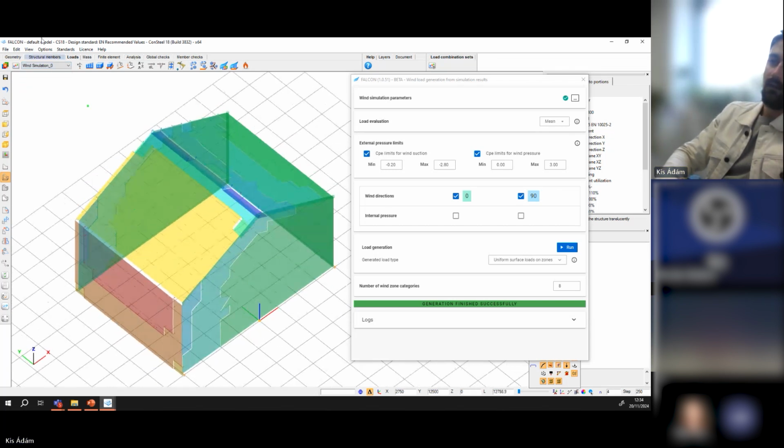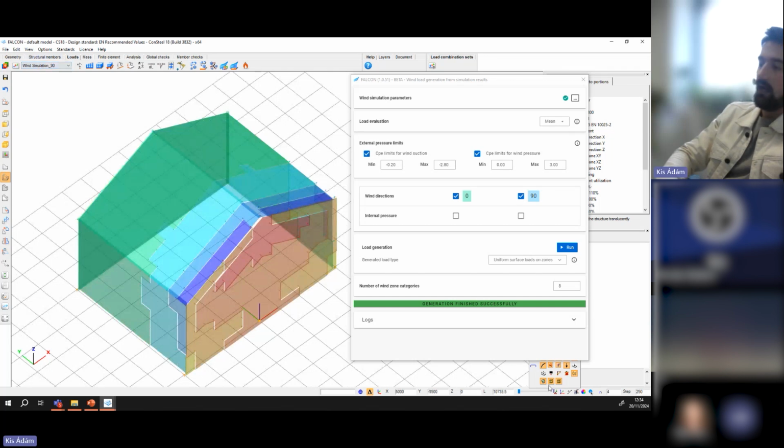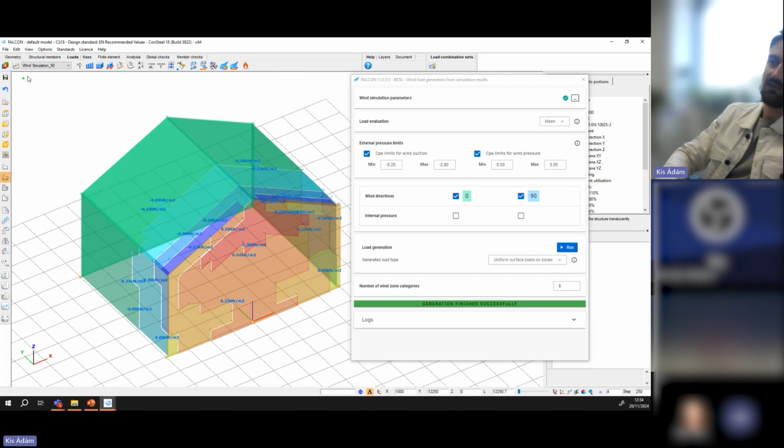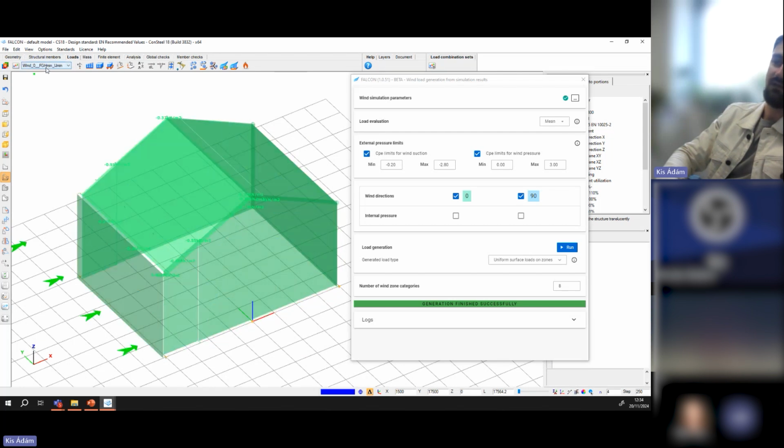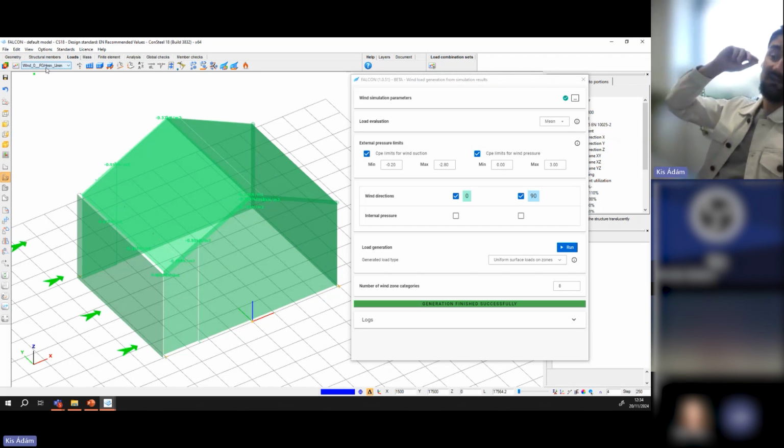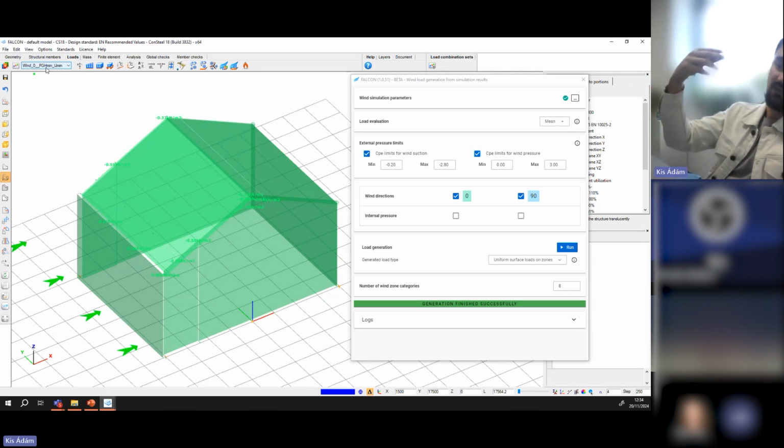And for 90 degrees, I can turn on the values just to see, because previously we just generated the Eurocode values, which we can compare. But because these are load values, these can be used for structural analysis.